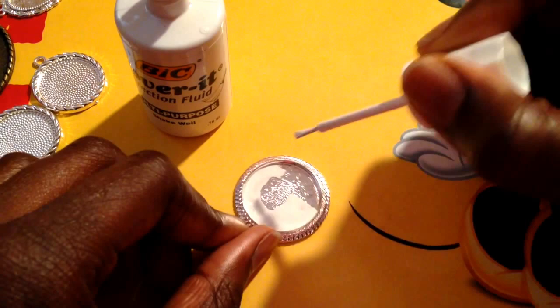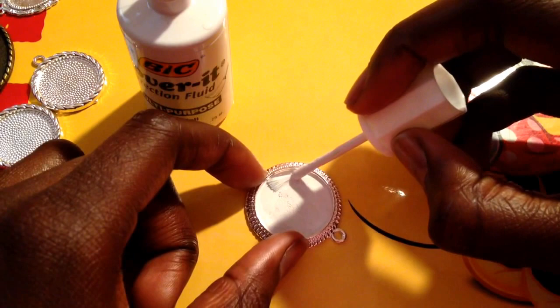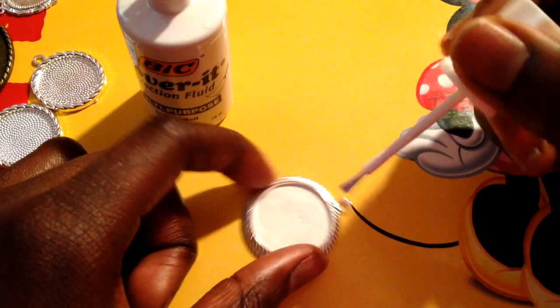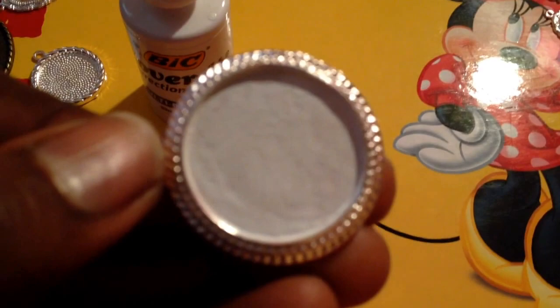I just like to get some on here. It dries super fast, that's another reason I like it — I can leave it for less than five minutes and it will be dry. Then you can hurry up and do another layer if you want. One coat suffices though. See, like less than a minute! You could do another layer if you want, it'll be dry in a couple minutes. I also like it because I can do small teeny bezels with it.